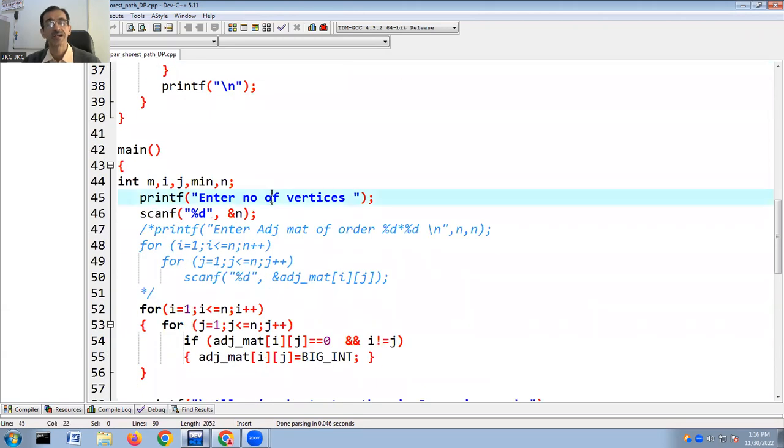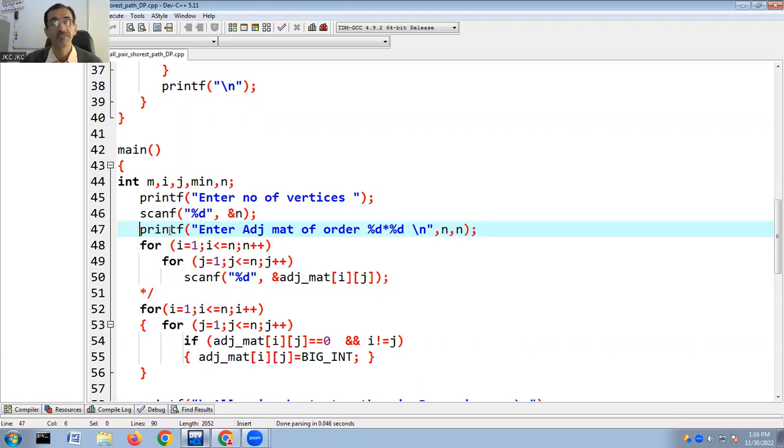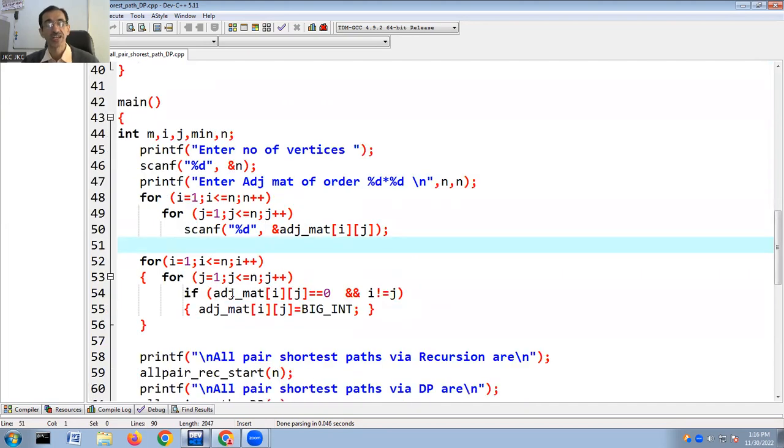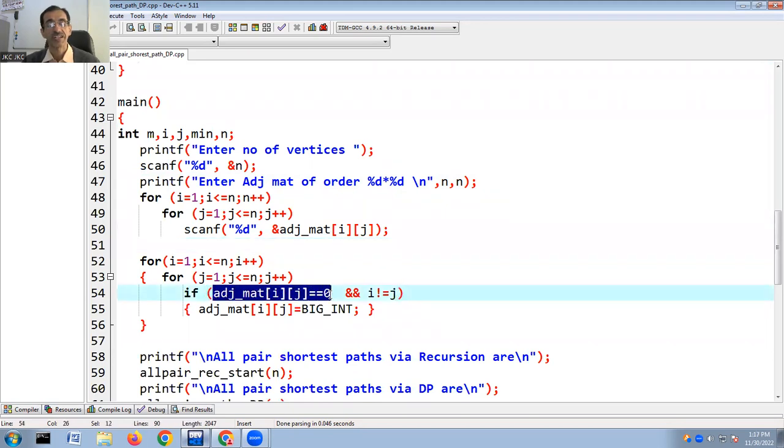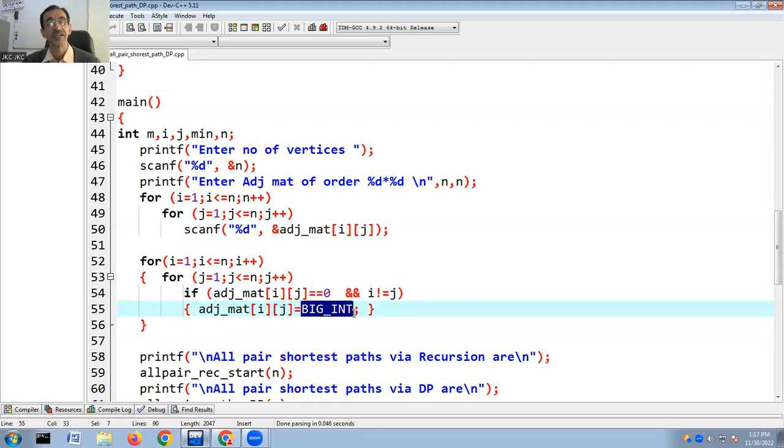Correspondingly, I can have the user enter the number of vertices, and if needed, I can have the adjacency matrix read, instead of initializing it. While reading, if you have given ij as 0, because it was a non-existing edge, I can initialize it to big int.